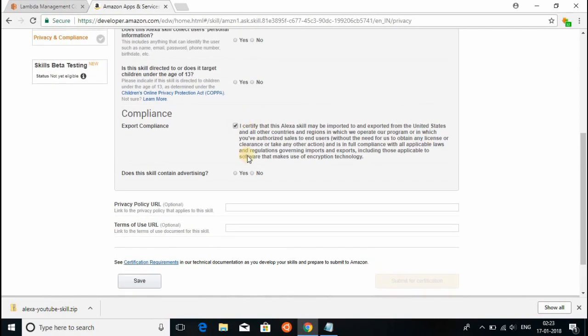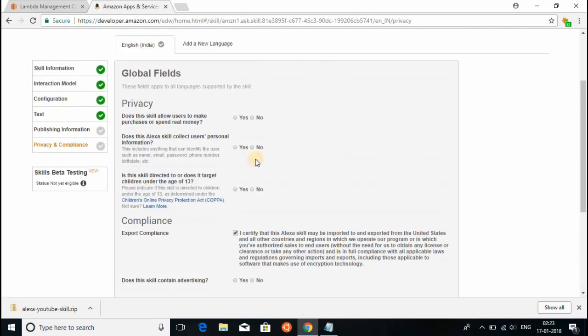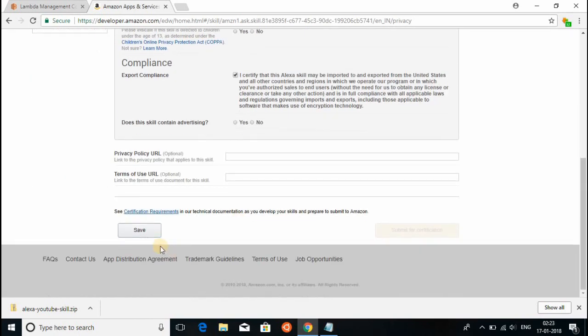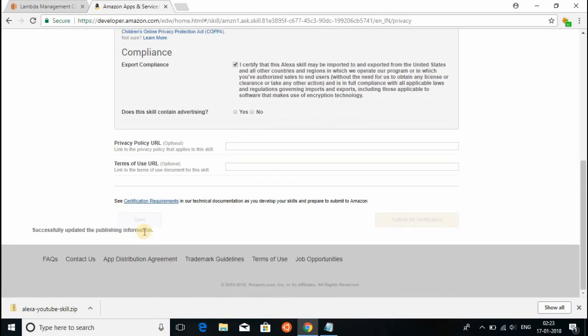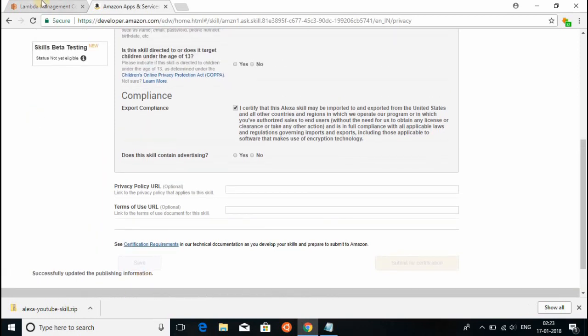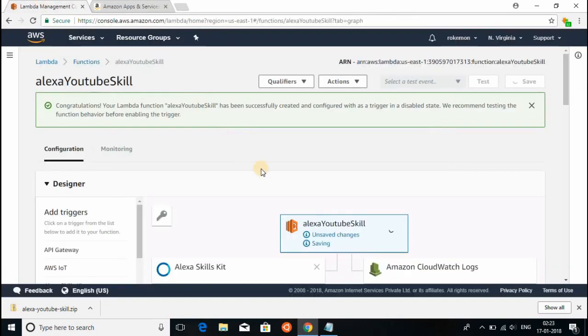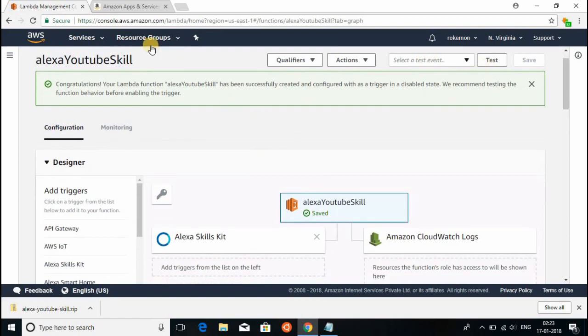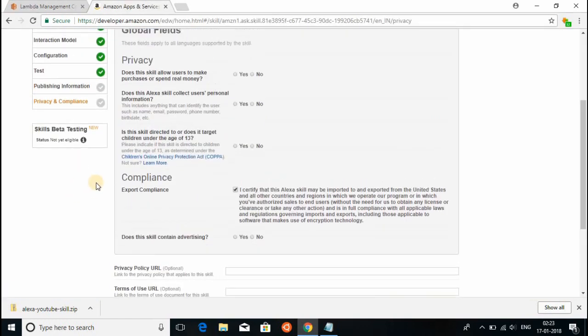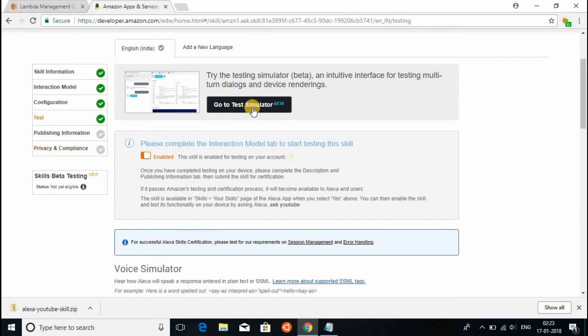So yes, no need to select anything else, and press save. So now your skill is ready. Just have to wait for the function to be ready. Now the function is ready and you can test the skill now.